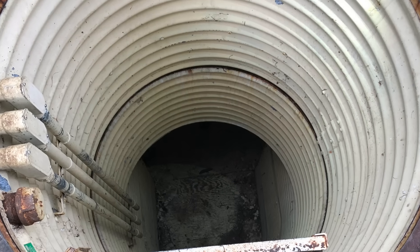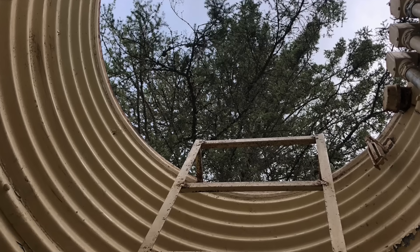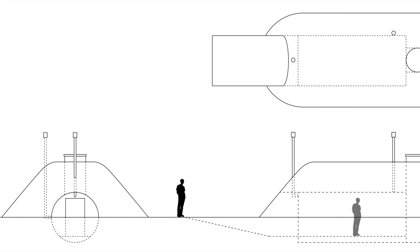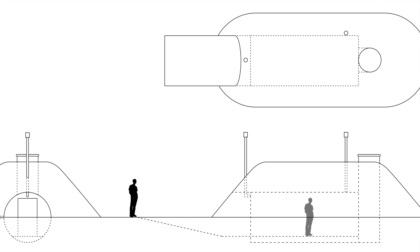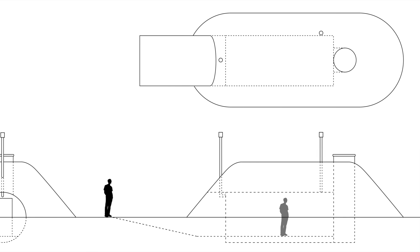Actually putting this shelter on public display is going to present a number of challenges, the main one having to do with accessibility. These shelters are only designed to be accessed through a narrow vertical shaft, which is a real safety hazard — you can slip, fall, and injure yourself — and it also reduces accessibility for people with mobility issues. So instead we're going to cut a full-sized door in the opposite end of the shelter, wide and tall enough to accommodate most visitors and allow you to walk straight into the interior. Rather than burying it underground, we're going to build a big earthen mound over the top of it, covering the bottoms of the ventilation shafts and the entrance tunnel.